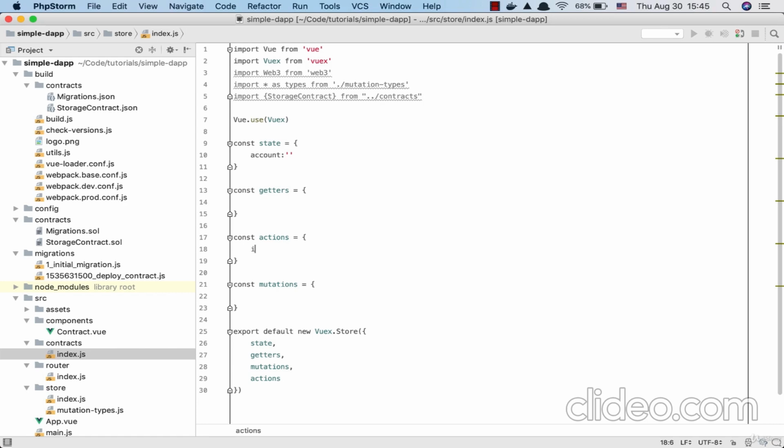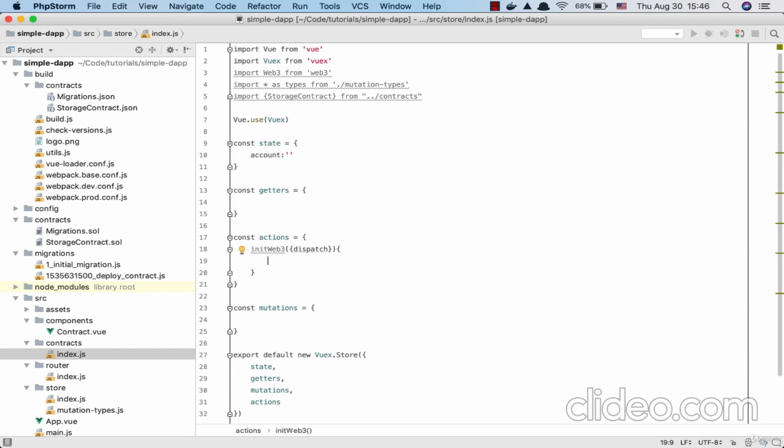So basically I'll create an action called initWeb3. We want to dispatch some action afterwards and open the braces.